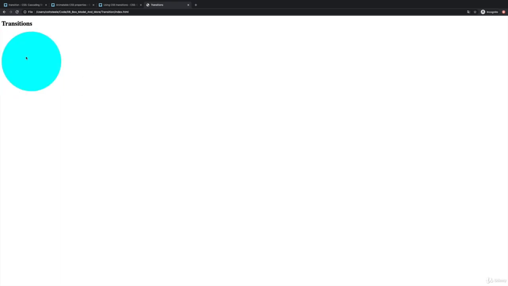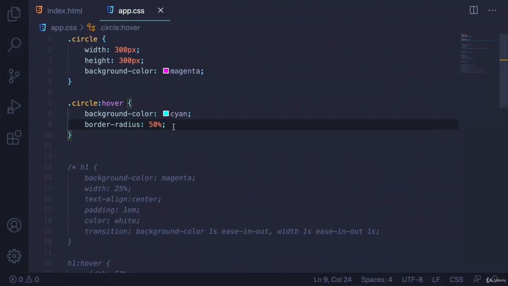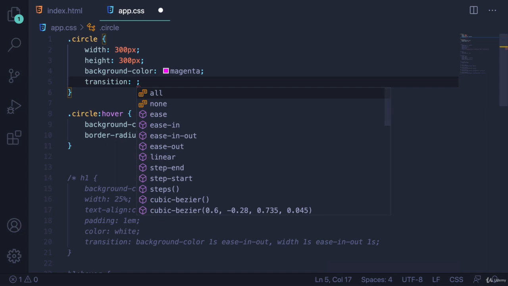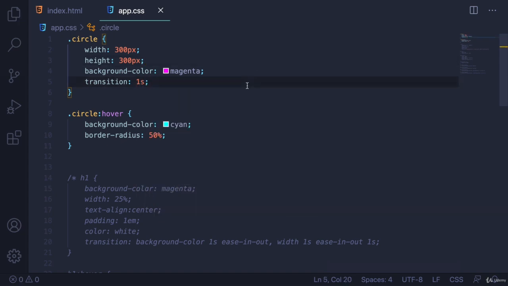We have multiple properties that are changing on this one element, right? The background color and border radius, but it's an immediate, like a switch, right? It's flickering between them. It's not very graceful. But I can transition them. I can say that I want the color and the border radius to take 1 full second to change. So don't just flip immediately, but take a full second to fade between. And to do that, I can set transition to be 1 second, just like that.